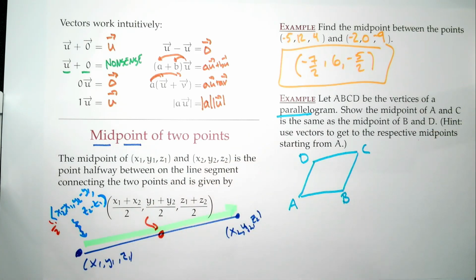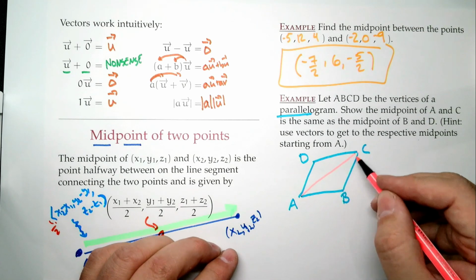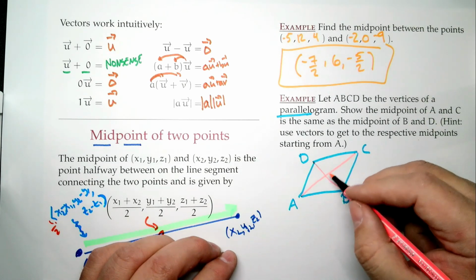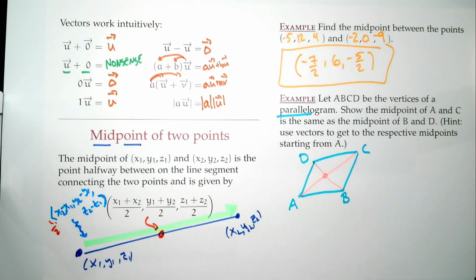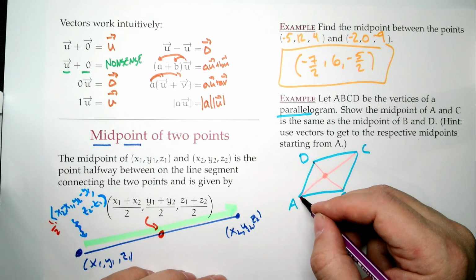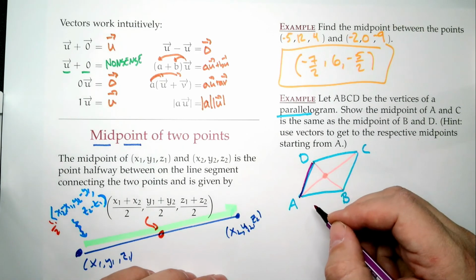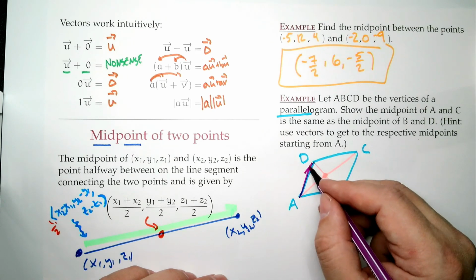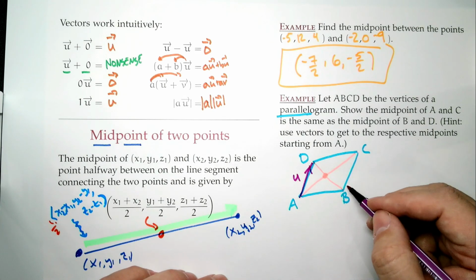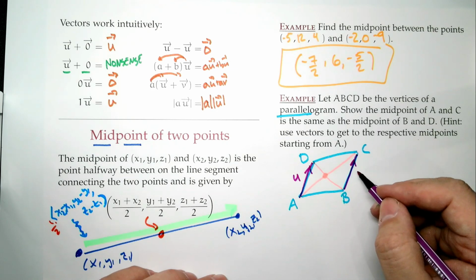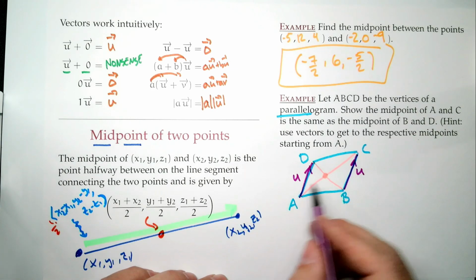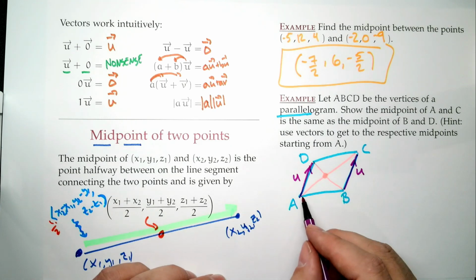And what we want to show is the following. If I look at A to C, and I look at B to D, and I look at where they intersect, the claim is that they intersect at the midpoints. Okay, so how can we argue this is true? In the interest of time, I'm going to speed up a little bit. Let's introduce today's topic, vectors. Let's call this vector u. What's this vector over here? It's still u, because it's parallel. It's the same vector. I've just translated it. That doesn't change anything.